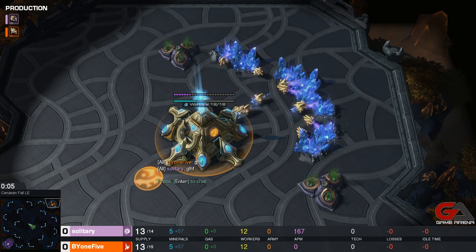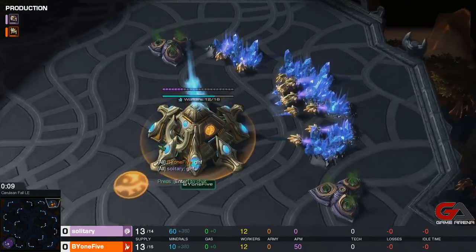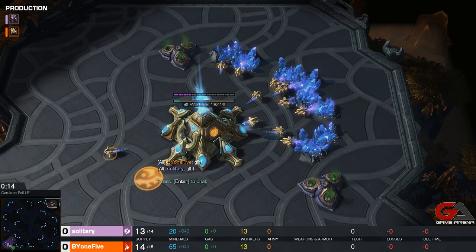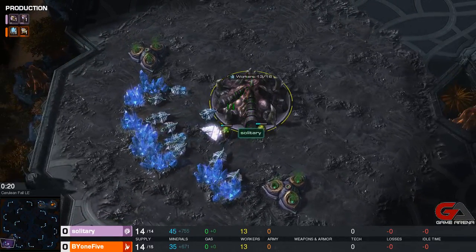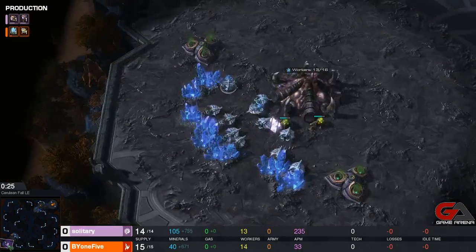All right, now in our top right, once again we have our orange Protoss, BYoneFive, or Ban Yoshi, Mr. Garrett himself. There you go. And in the bottom left, we have a pink Zerg by the name of Solitary. I'm curious what his potential is and how strong he really is. Well, that's the first game I've seen.